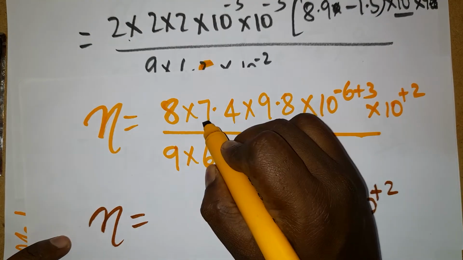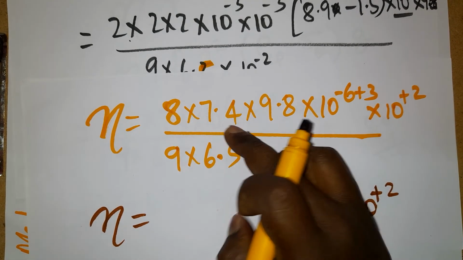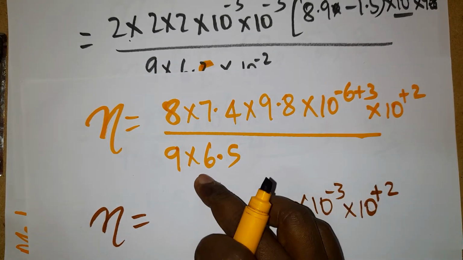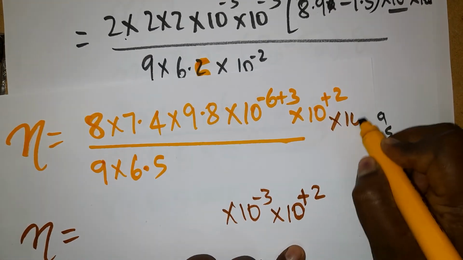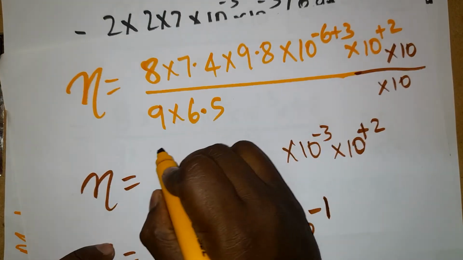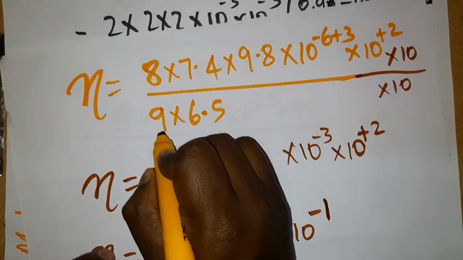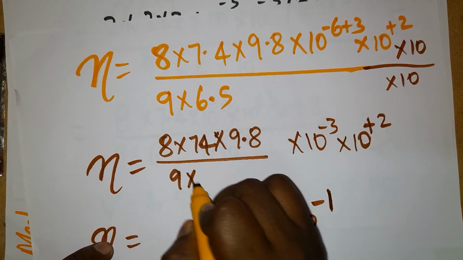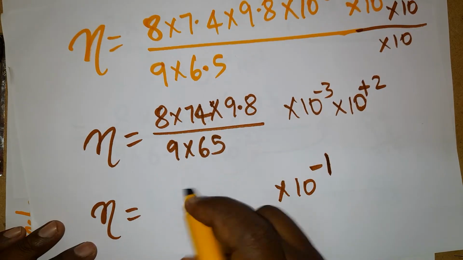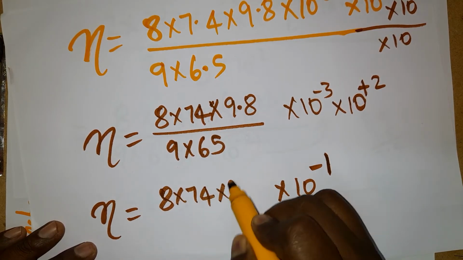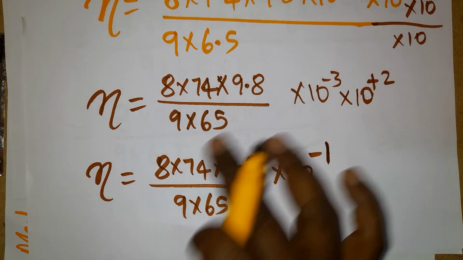Now this number 74, 65, just numerator 10, denominator 10 I am going to multiply, because 7.4 will become 74, and 6.5 will become 65. Just numerator 10, denominator 10, you can multiply to make the round number. Now 8 into 7.4 into 9.8, denominator will be 9 into 65. If you want this also you can make it a round number, otherwise you can do the calculation. 8 into 74 as a numerator into 9.8 as a numerator, denominator 9 into 65. Now I am going to teach you how to calculate this also.